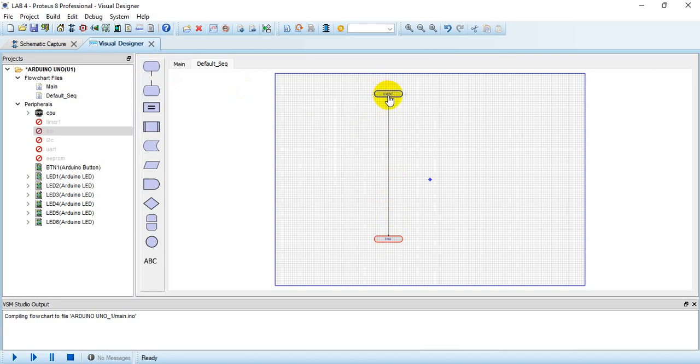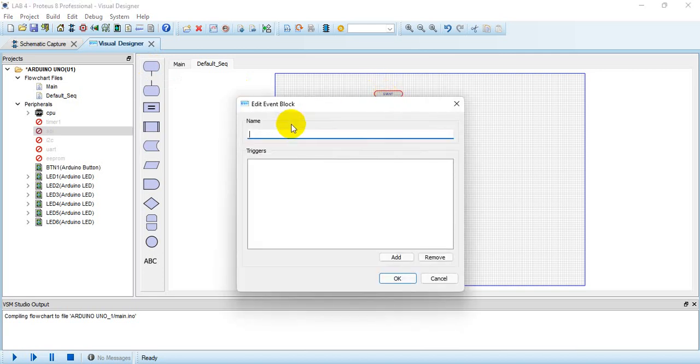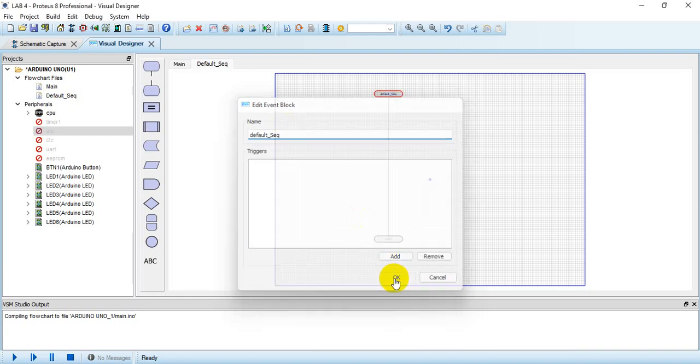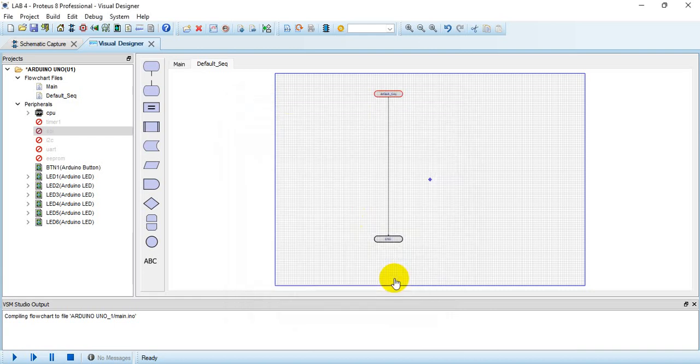And give a name to the event: default sequence. So we have given a name, default sequence. Now turn on the light in the default sequence.